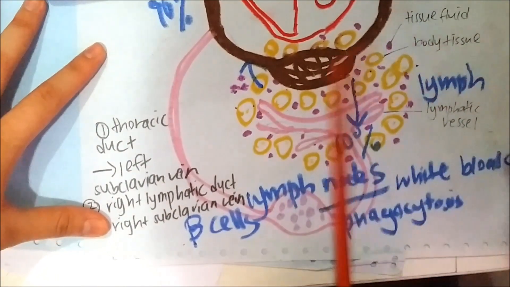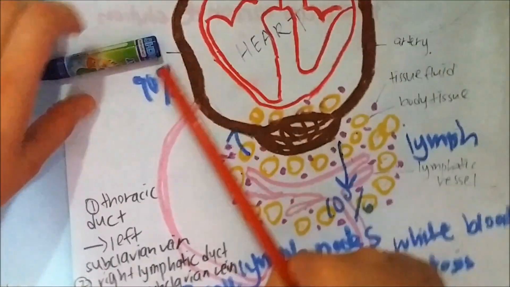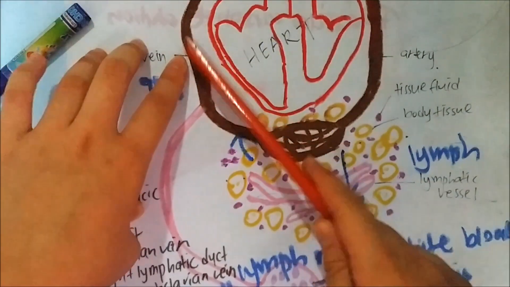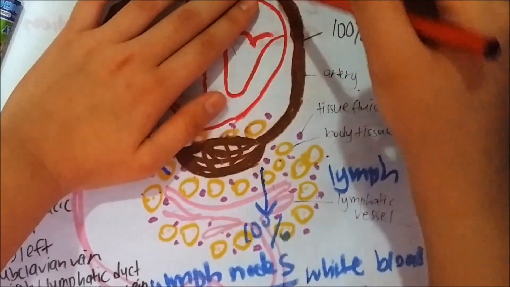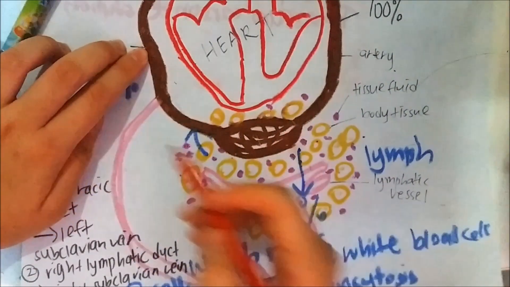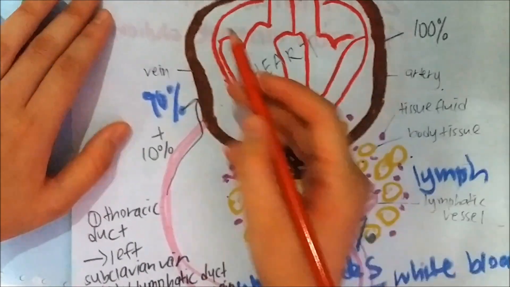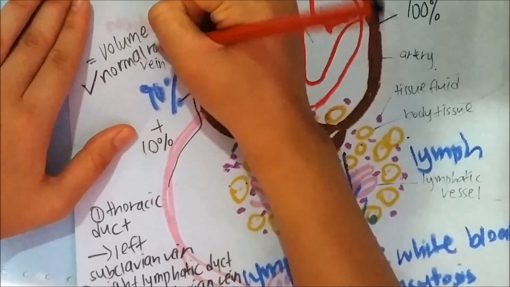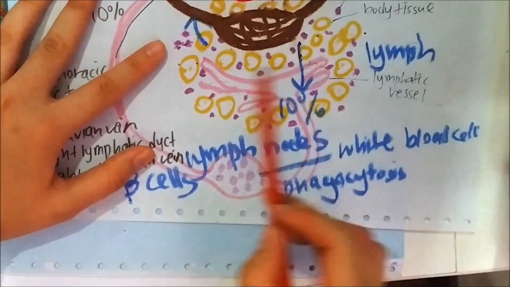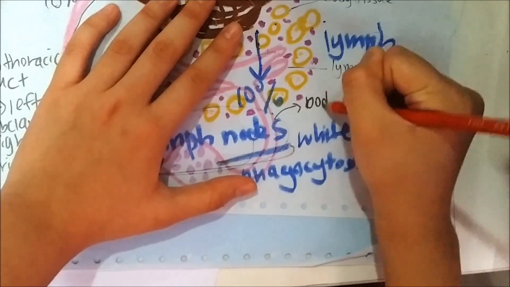So you can see that lastly, the 10 percent of tissue fluid that formed lymph will also flow back into the veins. This means that the volume and blood pressure remain within the normal range. For example, if we start with 100 percent blood volume, it becomes 90 percent at the venous end, but the 10 percent of lymph also flows back into the veins, keeping the blood volume at a normal level. Since the lymphatic vessel contains lymph nodes, lymph is also a component of the body's defense system.